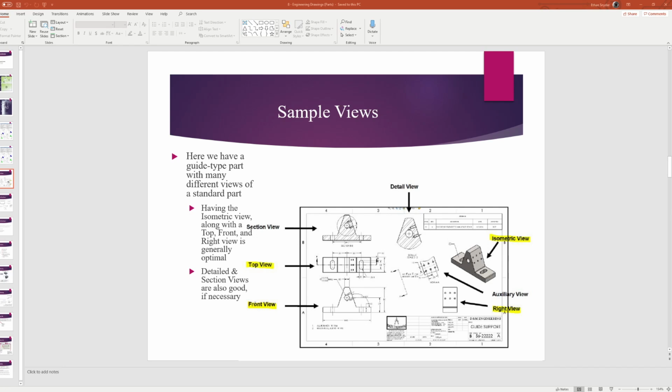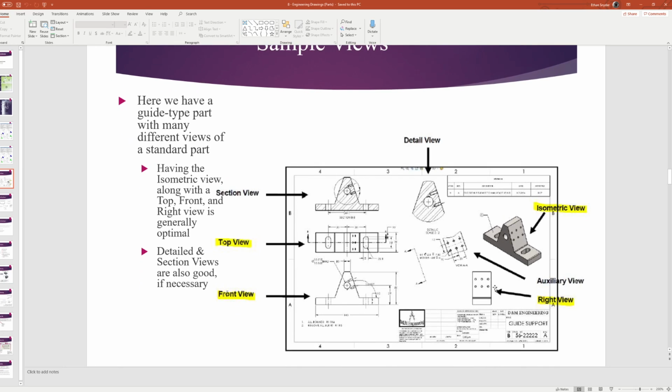We also have auxiliary views, which pretty much just allows us to take an edge and look at that part at that specific edge, basically normal to that edge. It's a little bit hard to see, but if you look at the diagram in the very middle, they clicked on one of those diagonal edges, the one on the right hand side, just to the right of the through hole that goes directly through the guide there.